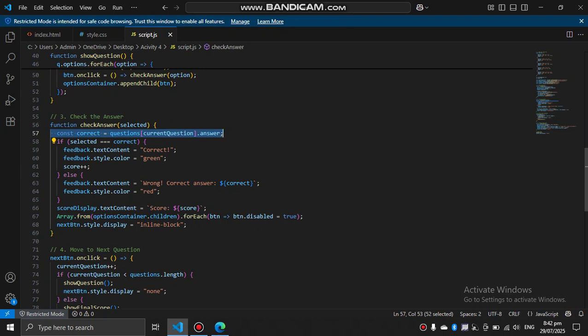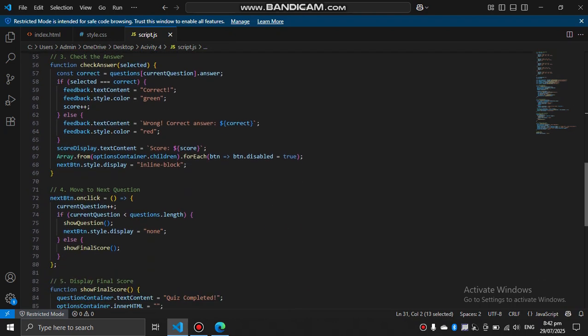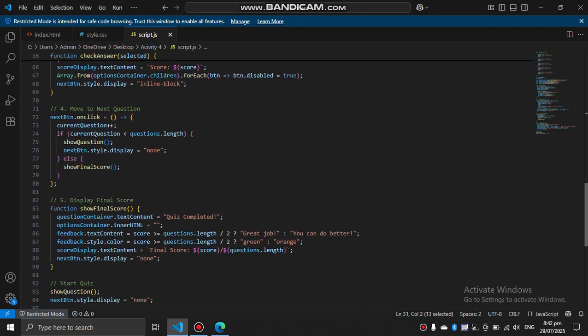If selected is correct, then the feedback text content is correct. Then our style color is green. Then score plus plus adds 1 to the score. You can see here.